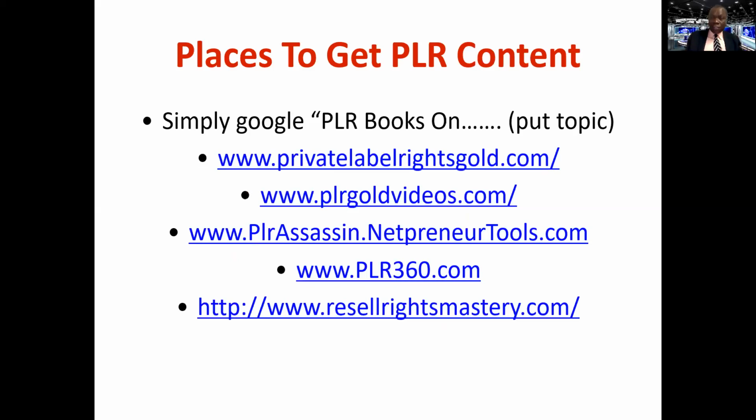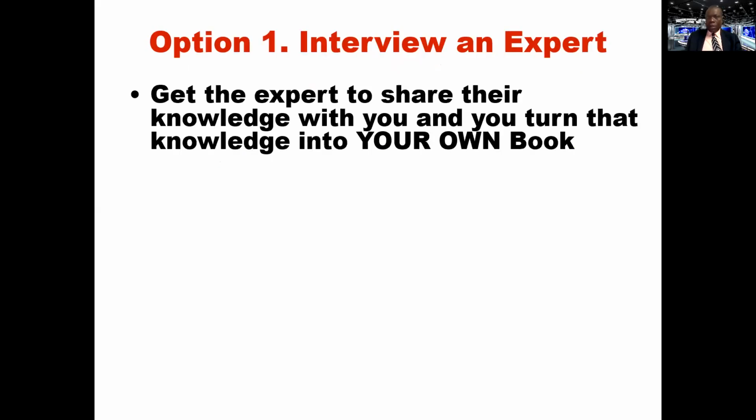I know that one has thousands of pages, books there, thousands of videos. Your first product does not even have to be a book. It can be an audio or video package. They have it in PLR Assassin. Just make sure you pick the ones that say PLR. Don't go and do master resale rights. Those are a different thing entirely. Always make sure the book you're trying to use has a PLR license granted to you, because they will also give you a certificate, so that tomorrow somebody doesn't say you went and stole somebody's book. You can show them the license. Okay? All right, that's it.